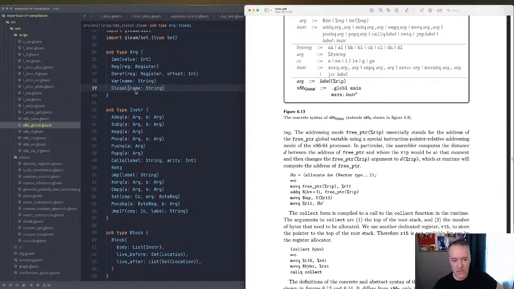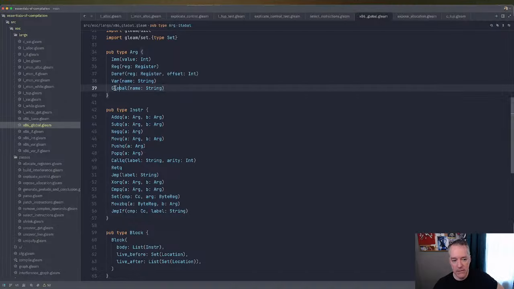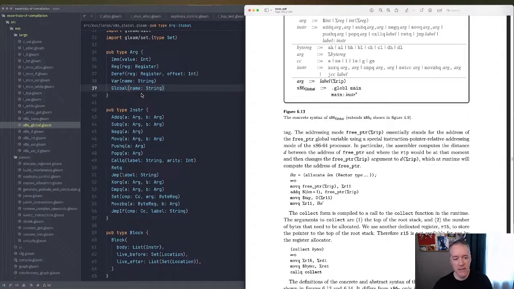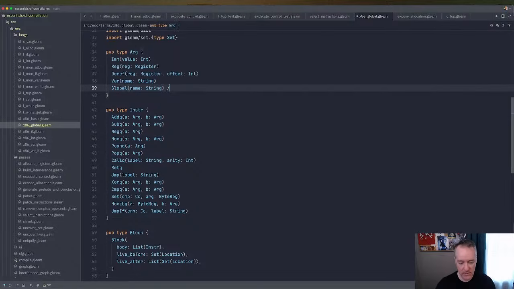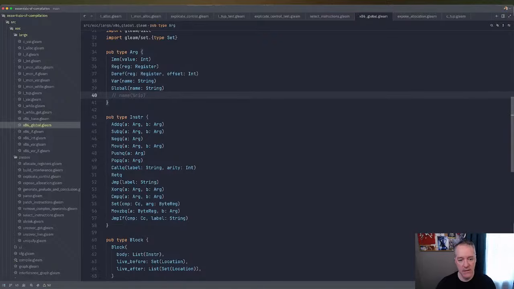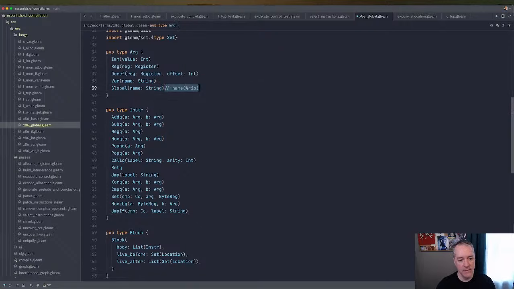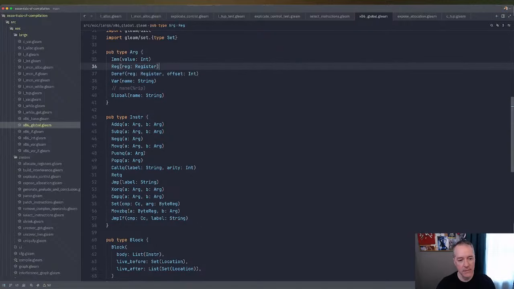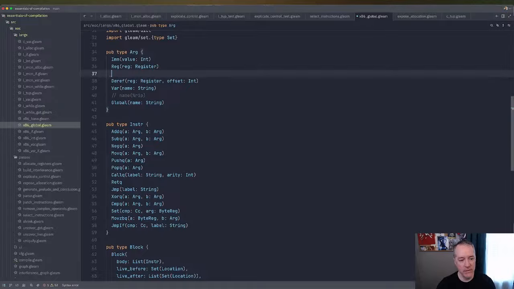I think we just need to remember that when we compile this, it turns into this. So I'm going to put a comment in here, which is I'm going to call it name %RIP, and that way we remember that that's what that means. And this one is offset register, right?